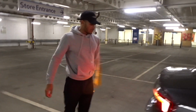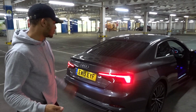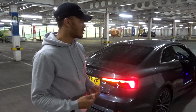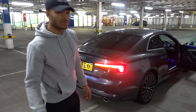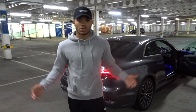And then coming around to the rear of the car now, you will see that you have the lovely dynamic indicators. I know some cars don't actually have this standard, sort of like the Audi A5 Sport. You won't see the rear dynamic indicator standard, A3 Sport and stuff like that. But I think they're bringing it in as standard now, like with the new Q3 that comes out. The Sport even has the sweeping headlights. Even the A1 Sport has got the sweeping headlights as well. So I think you'll find that standard across the range now. But yeah, the equipment that you get with this car is more than enough.